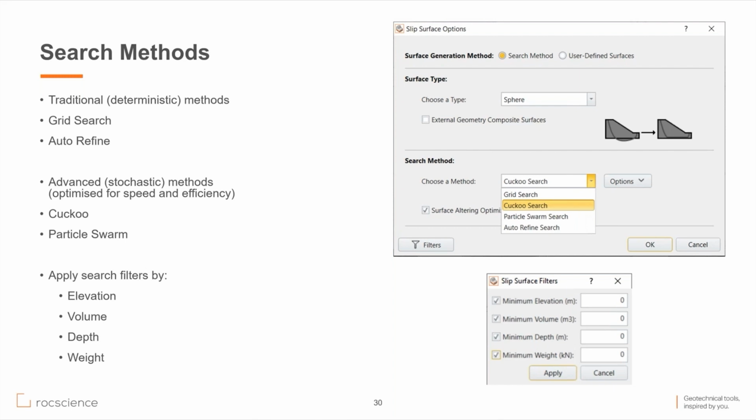What block model generation software format works best with Slide 3? Slide 3 is designed to be as open as possible. So I guess the ones that we've typically used to date are Leapfrog, and I think Deswik and Surpac. But again, if you have a specific geological modeling software that you can generate a block model from, feel free to contact us and we can assist you to import it into Slide 3.